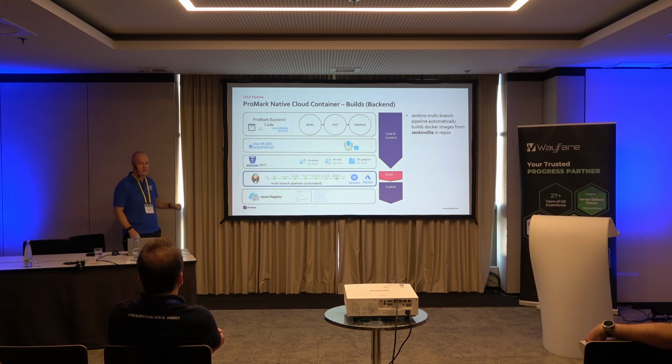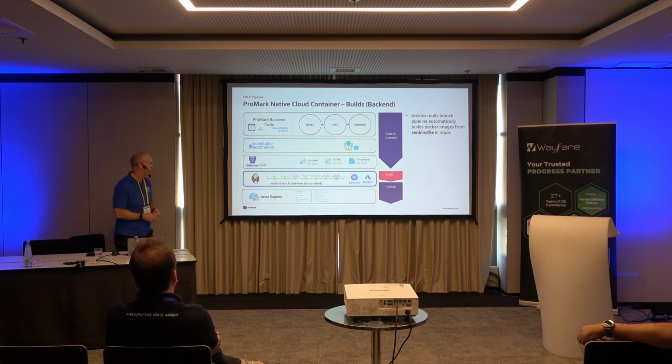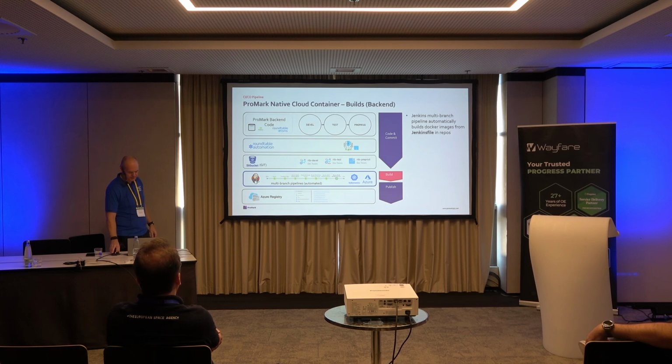We have similar pipelines that run for the front end. So for each of the portals, which are based on various versions of Angular, they get built into images that have an Nginx web server. So we've got these multi-branch pipelines here. We're just focusing on what happens on the back end part, but the same thing happens on the front end part. This then gets pushed to the container registry.